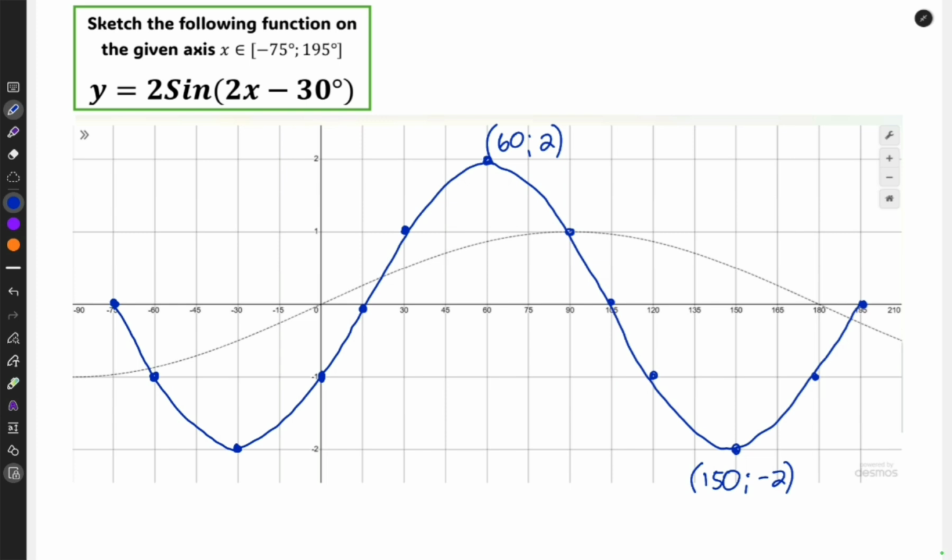There we go. That is how this graph looks when I plotted it. You will notice that I skipped the 1.7 and the -1.7 on my calculator. I had enough dots and I could clearly see which ones were turning points, so I don't need to do all the horrible decimals on my sketch, only the ones that I need. Perfect, guys. I hope you now know how to sketch graphs and you will get your full marks here.